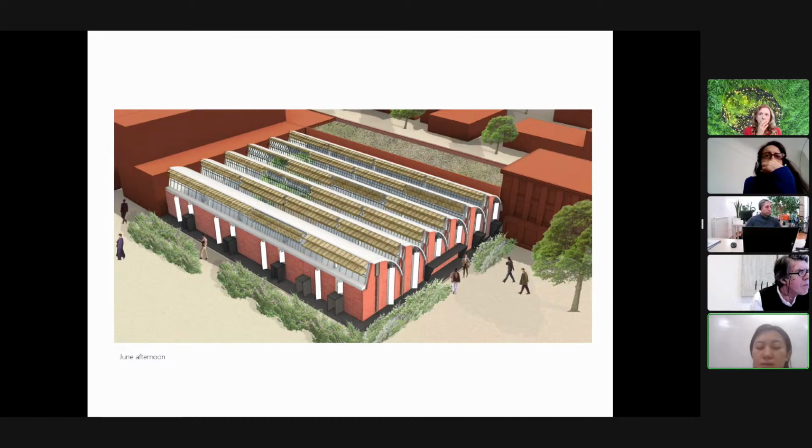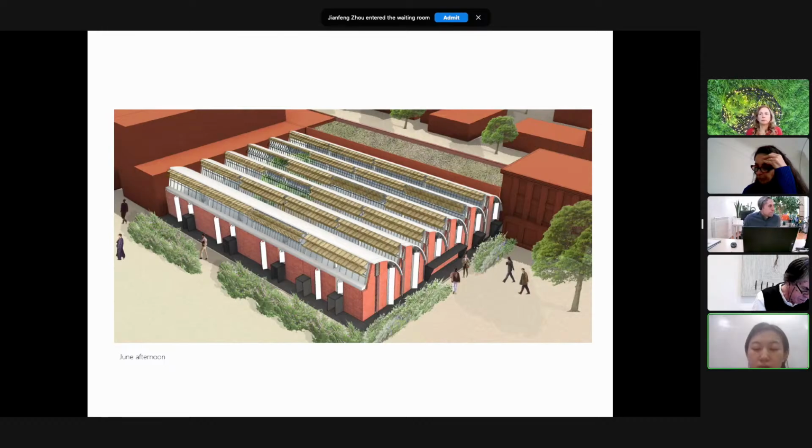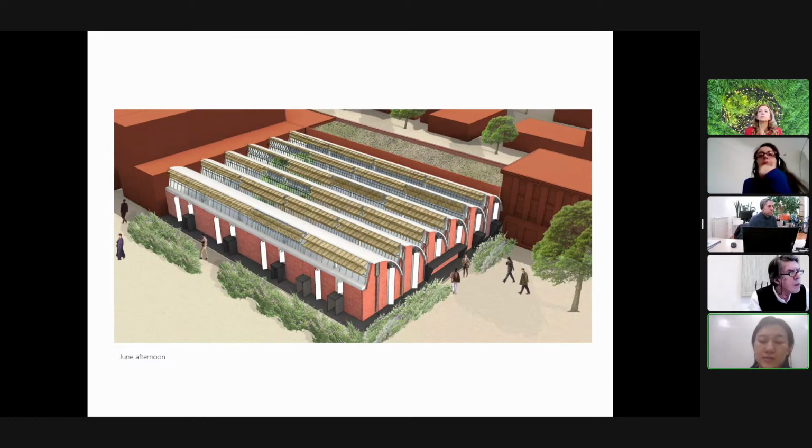When it is like June in the afternoon, some are open and most solar protections are half closed. There is also solar protection on the facade windows, and because the facade has a lower window to wall ratio, the louvers are just vertically rotated rather than horizontally rotated as on the roof. So this is a scene in the summer, but in the winter it can be all different.